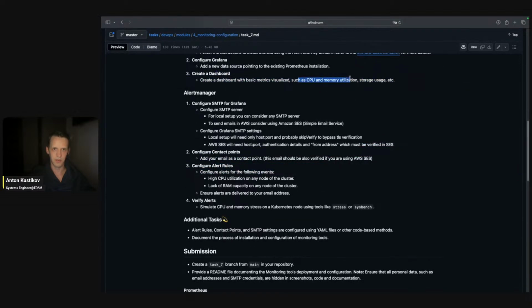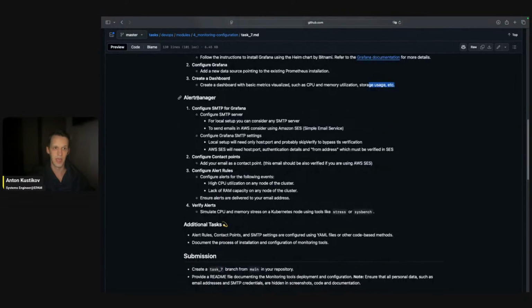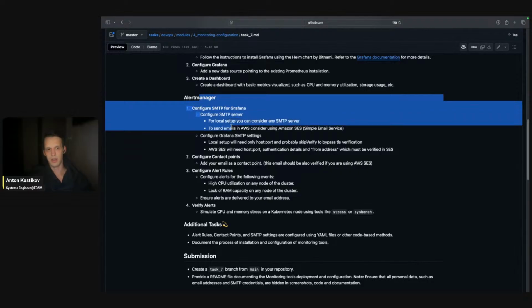Okay, quite easy one. So you will find the CPU and memory utilization and storage usage in your Kubernetes cluster. And if you're talking about Alert Manager, it gives us an option to make some kind of alerts. For example, you will have a CPU utilization over 80%, and you would like to be notified about it no matter what. In this case, you can set up Alert Manager and create such an alert and receive notifications if some issues occur in your deployment, in your environment.